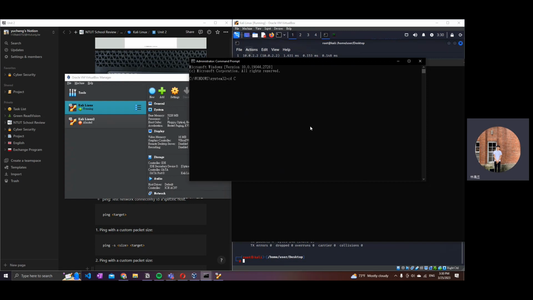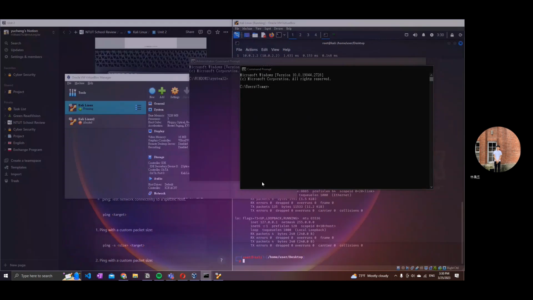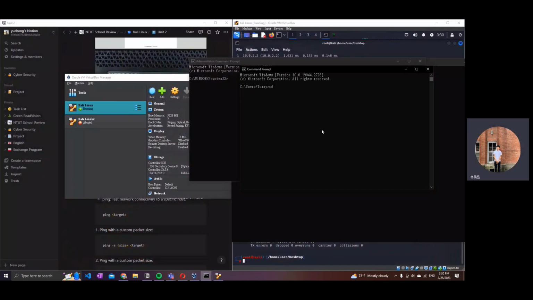Probably it's in C, the servers. Okay, I forgot. I remember, it's like here. Oh, okay, good. I found it. It's the .ssh folder.